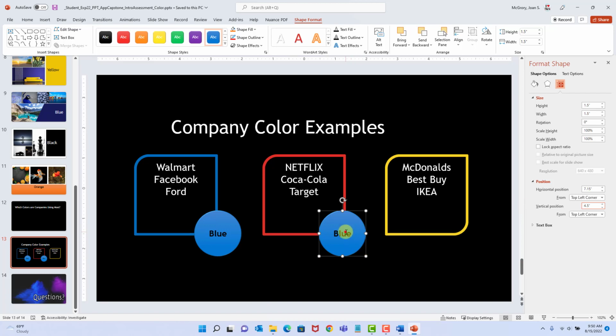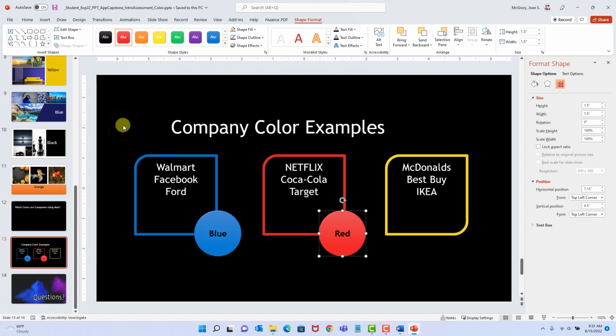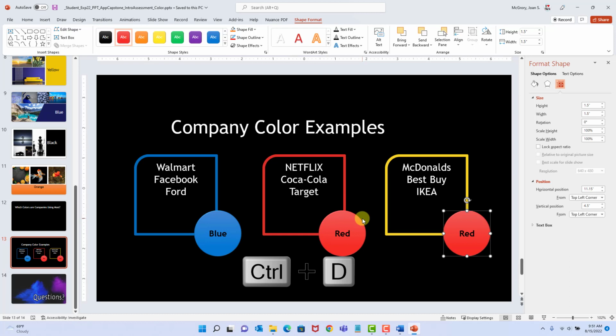Now we're going to change the text. I double clicked and I'm just typing the word red. I'm going to select the object, the placeholder container, and I'm going to come up here to my shape styles, expand that. I'm looking at the color red, and specifically I want, again, that moderate effect, red accent 1. Choose that.